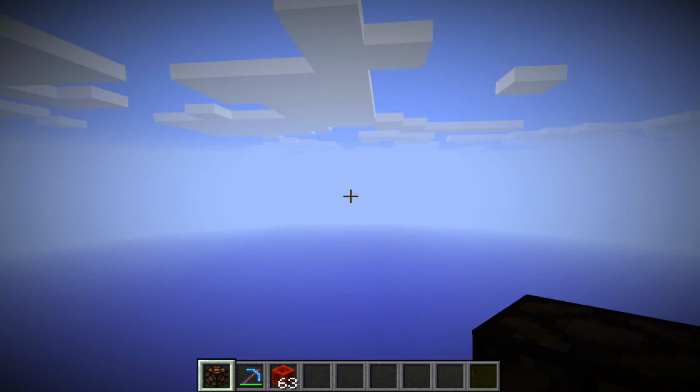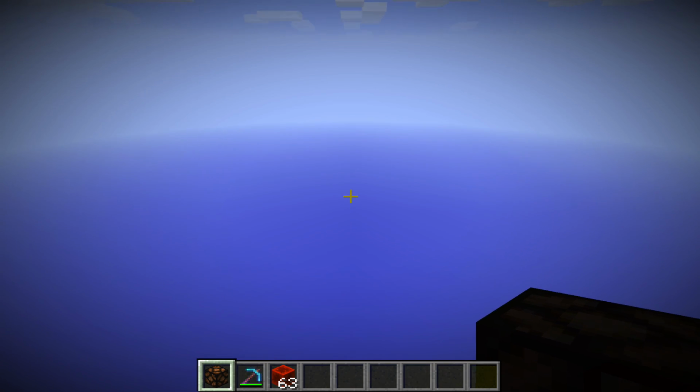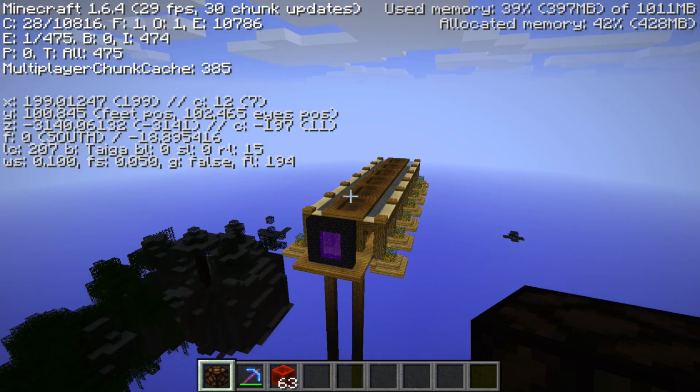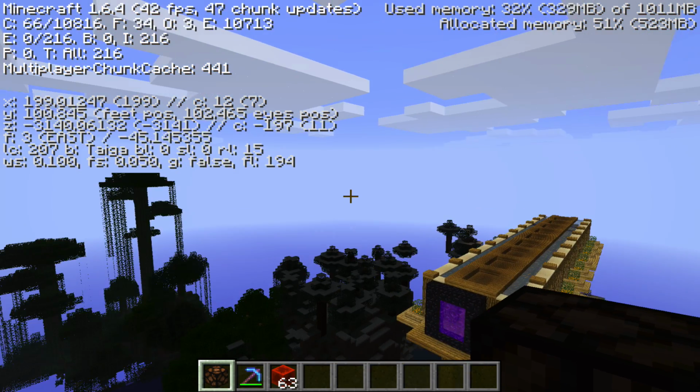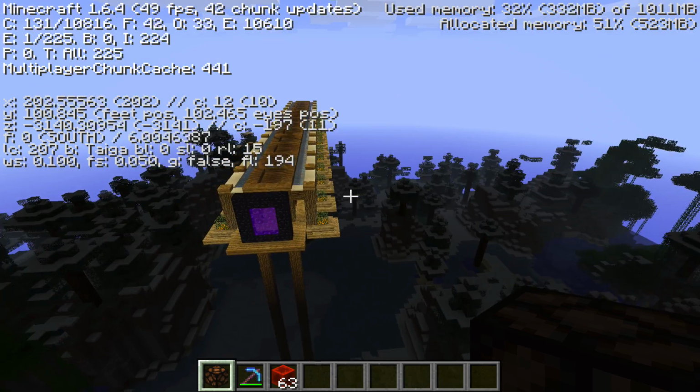Alright, now we should be underneath the sponges, if this wants to load. There we go. All right, you can see we're in darkness. It hasn't generated the sponges yet, but it's going to in a second. And we are, of course, underneath them. That's why, obviously, it's so dark.